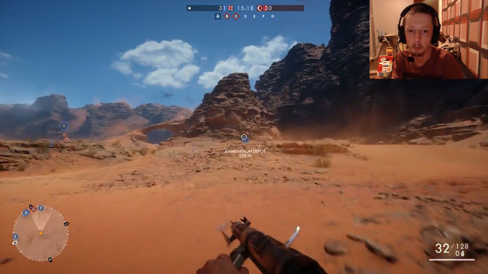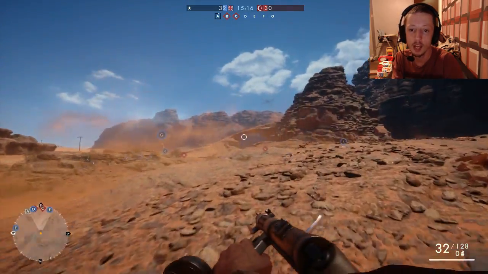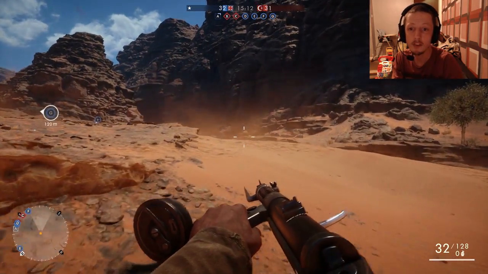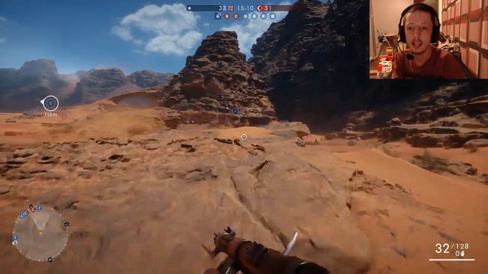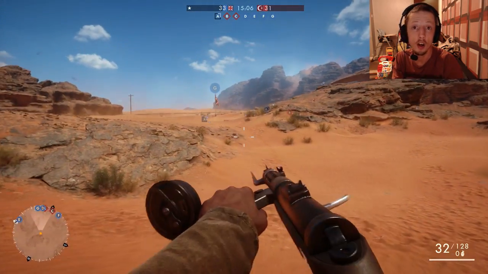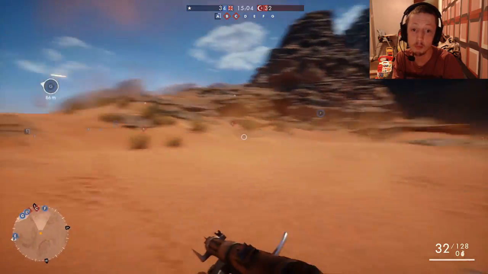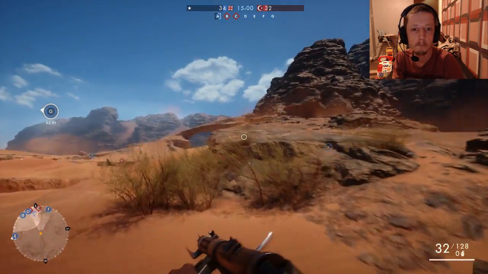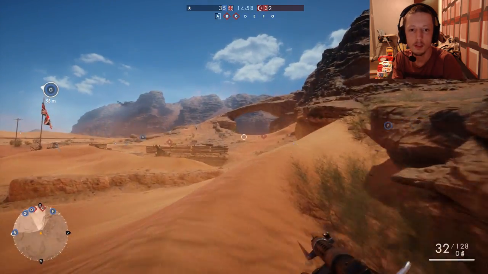I probably should have picked maybe one of the other objectives. If you don't want to start from the base, you can actually go onto any of the blue areas that we've captured, and you can select them so you can be closer to the action and not as far away as what I've picked, which is my fault. That's completely my fault. I can hear snipers.